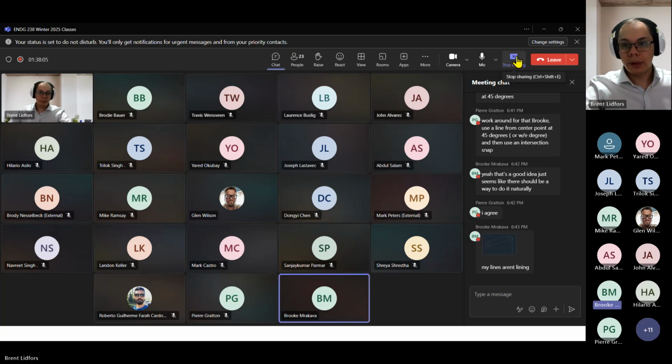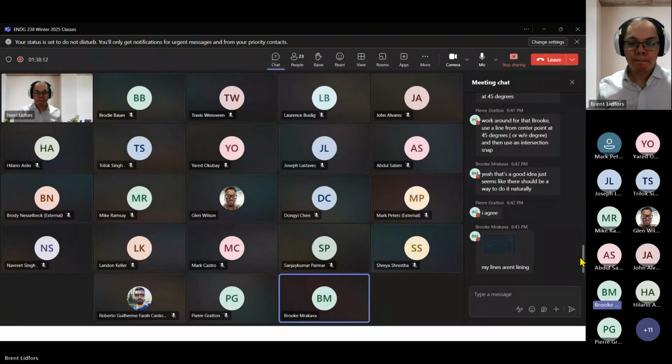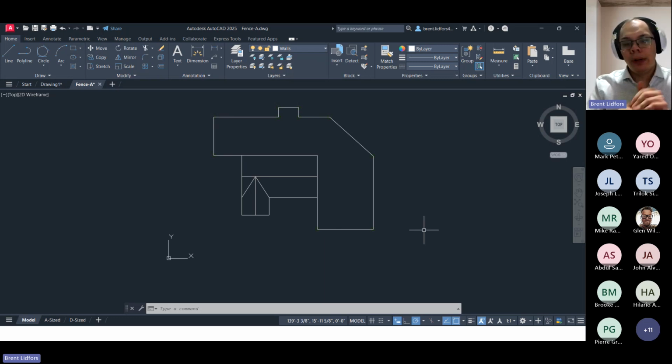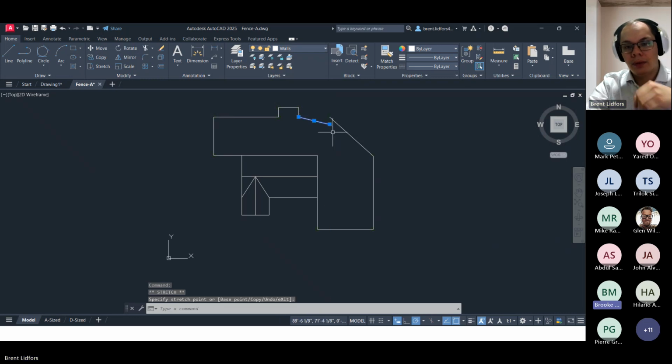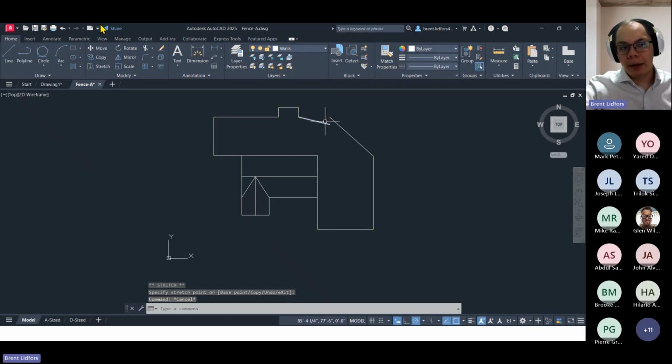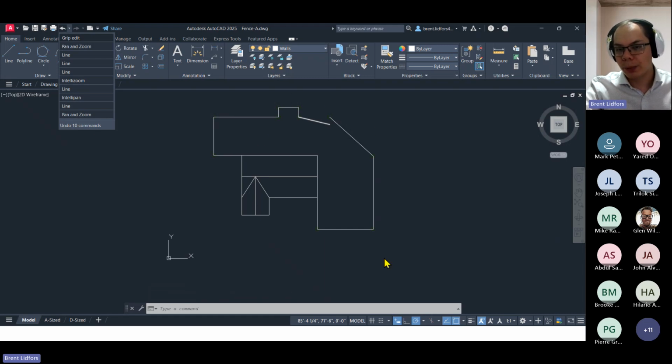Quick question for you. Yep. So I've drawn some stuff, and I made a mistake and I realized it after I'd done a bunch of other steps. Do I have to go back, or can I edit that line segment without editing everything else? Yeah, so if you make a mistake, like say back here somewhere, I can't really undo because it would be so many commands back. I'd be undoing the vast majority of my drawing.